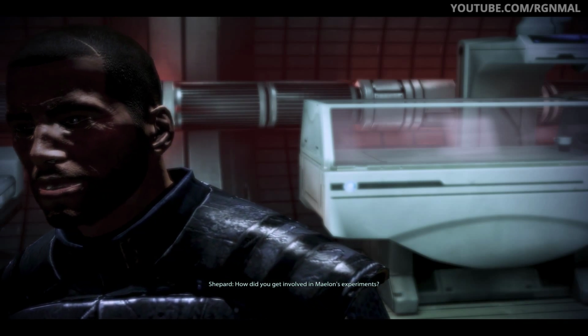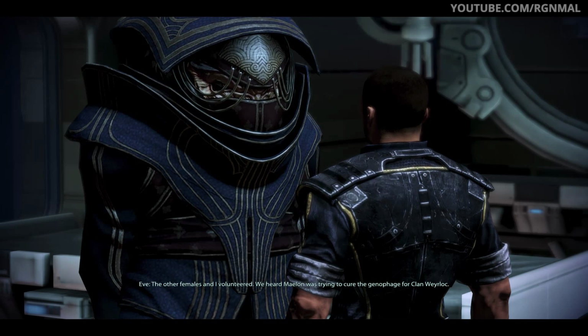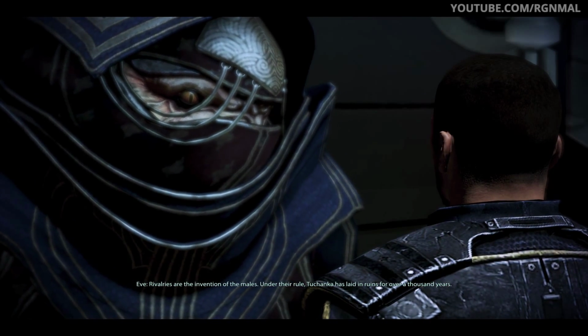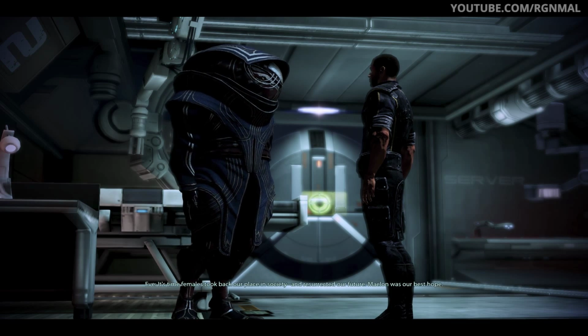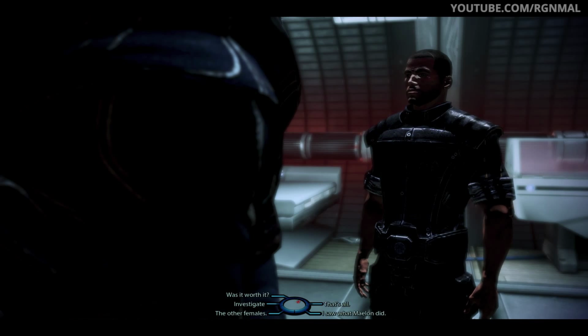How did you get involved in Malin's experiments? The other females and I volunteered. We heard Malin was trying to cure the genophage for Clan Weirlock. Aren't they a rival clan? Rivalries are the invention of the males. Under their rule, Tuchanka has laid in ruins for over 1,000 years. It's time females took back our place in society and resurrected our future. Malin was our best hope.